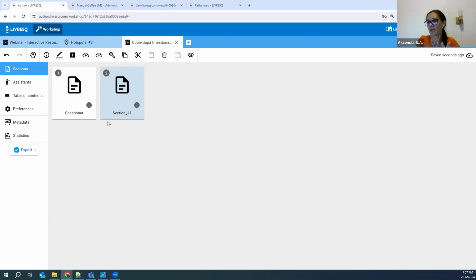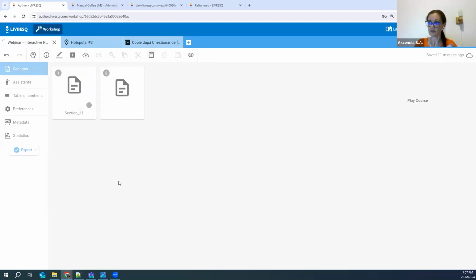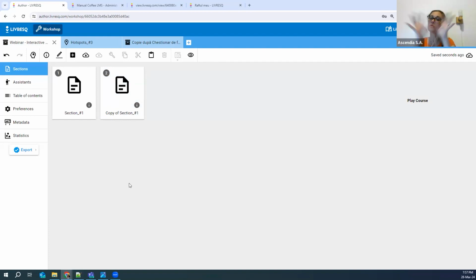So I would say the best is we each make our own copy of this project. We each work on our own copy. And at the end, we simply select this one, copy it, go to the original project, let's say here on this one, and I say paste. And here's my final version of my section. And you do the same with yours. And so there's no risk of losing anything.